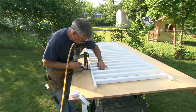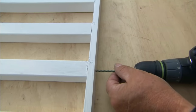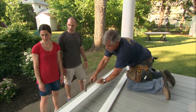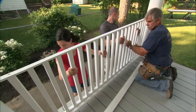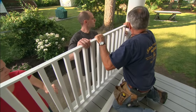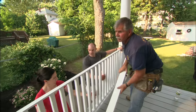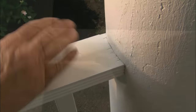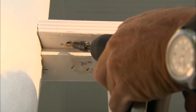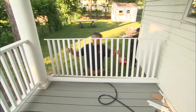Once both nailing strips are marked, putting the pieces together is pretty easy. First I tack it together using some quarter-crown staples, then screw it together using two-inch ceramic screws. The bottom one is in place — now pass me the baluster system. Put it right in there, on center, and tap it down to make it nice and tight. Then I put the top railing right on top of that, holding it in place with a couple of screws. On the underside of the handrail next to the nailing strip, I pre-drill a hole and screw it into place using a three-inch ceramic screw.